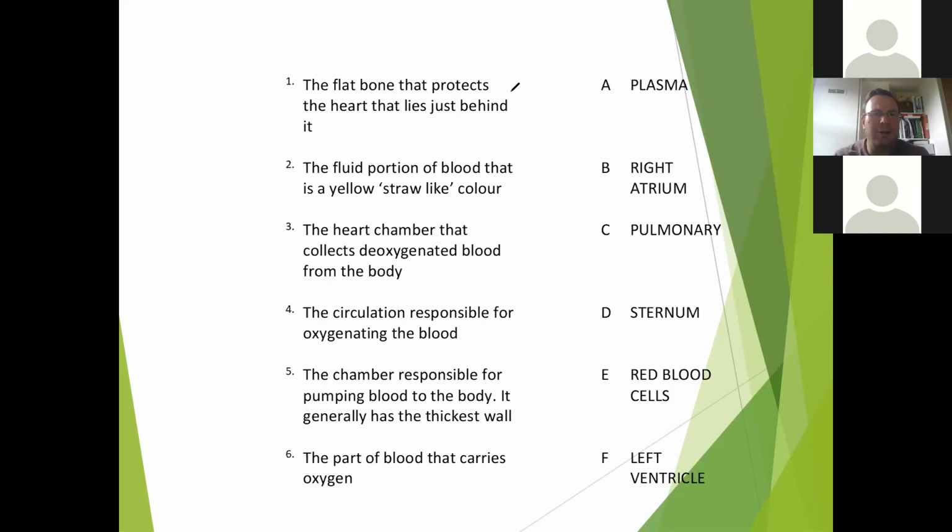So yeah, the first three most people have got now. So we've got number 1. Most people have got number 2. The heart chamber that collects deoxygenated blood from the body. Most people have got that. So let's just make sure we've got the last 3. Two more. Couple more, please. Come on. Let's get these chat box filled up. Got 2 more.